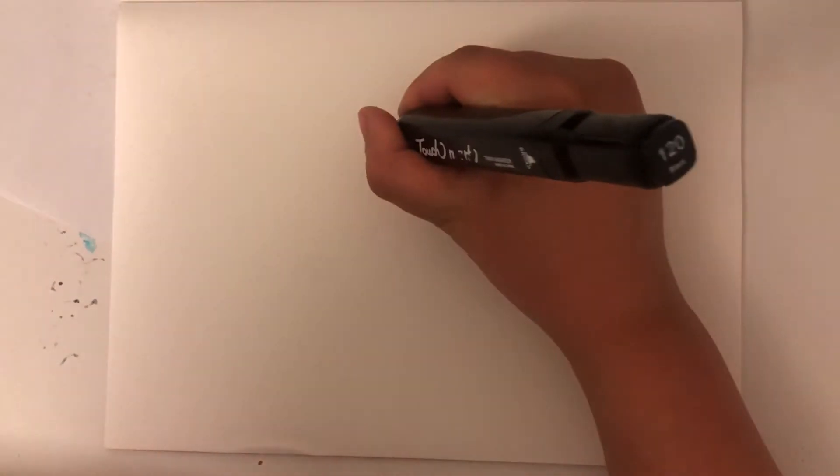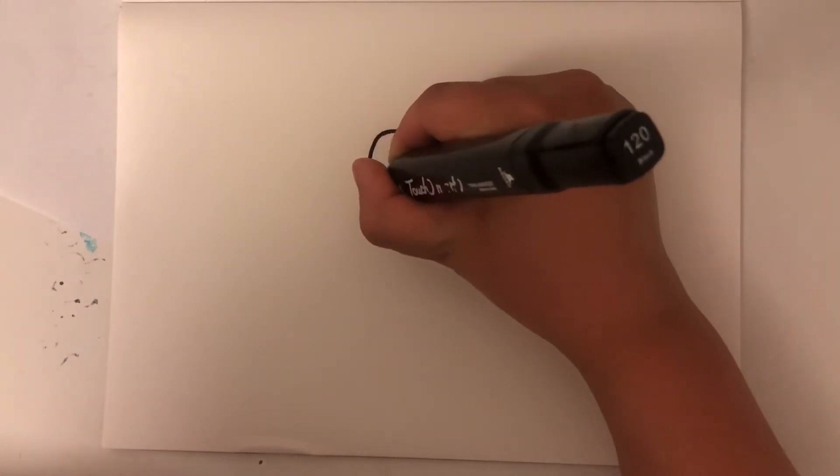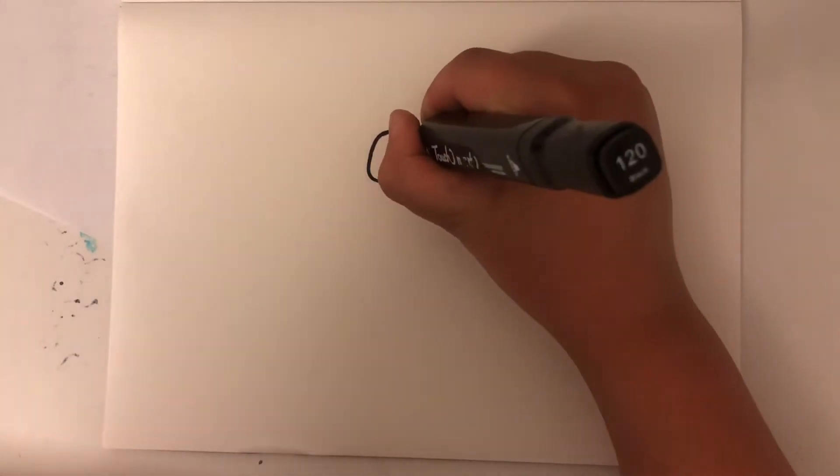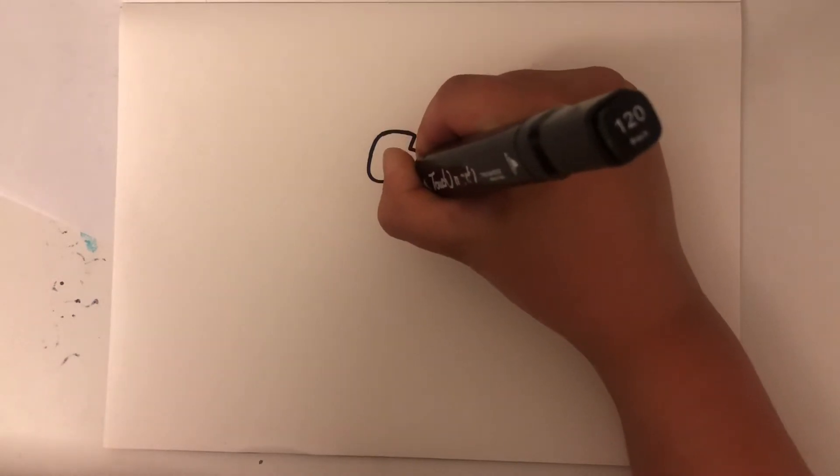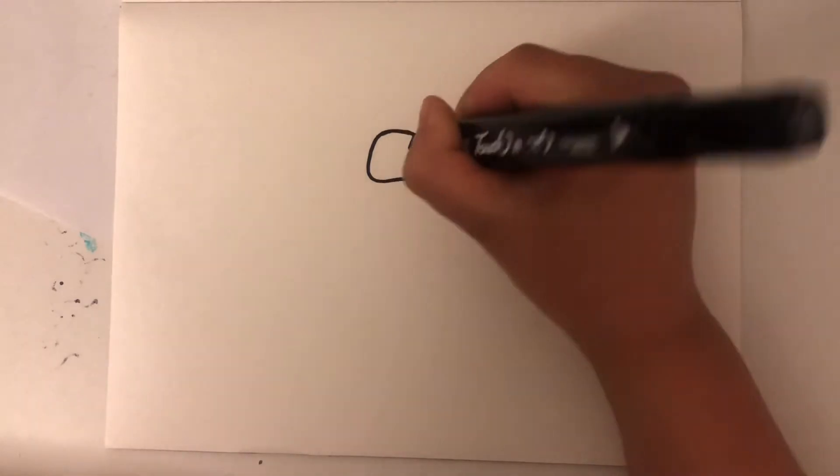Hi! Today we're gonna draw a zombie imposter. So first you can take out your marker and you draw his eyes. But be sure to draw a little crack here then continue his eyes to make him look like a zombie.